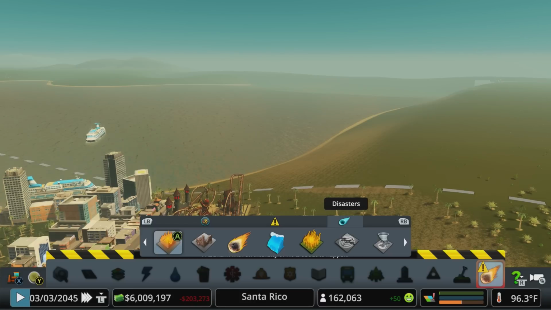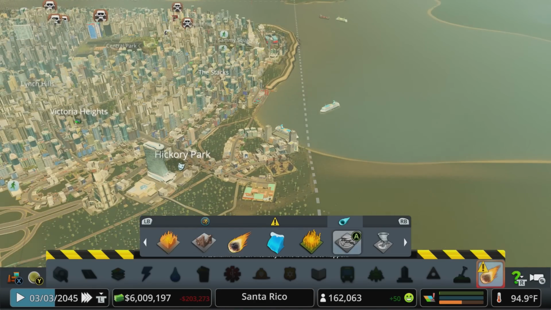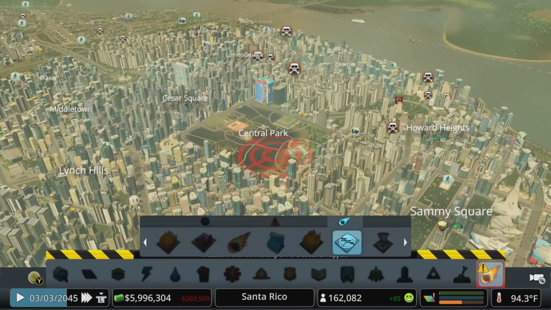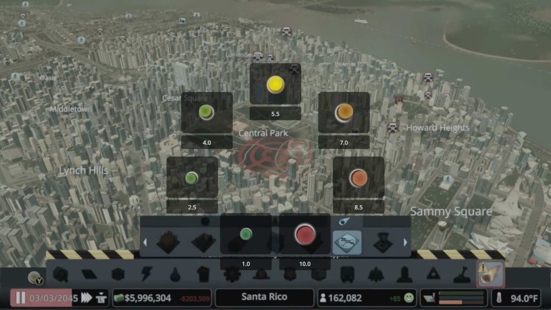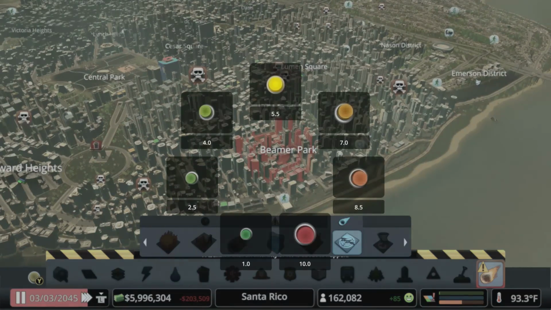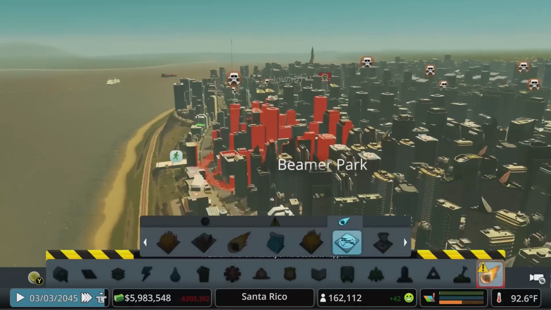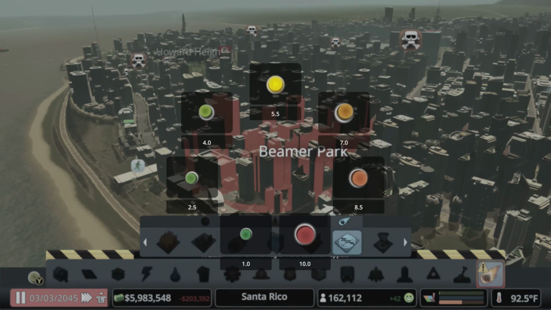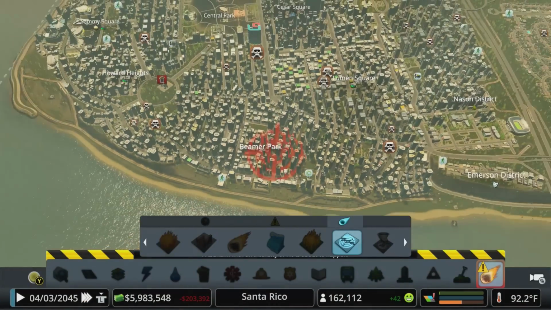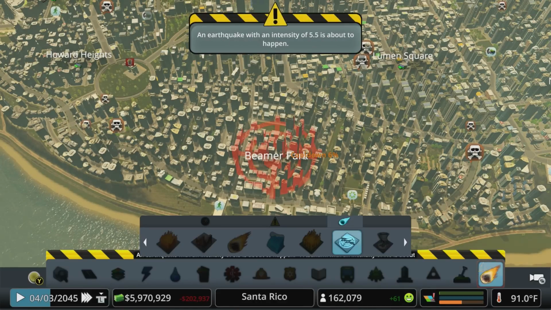So those numbers were earthquake, forest fire, and sinkhole. And where they're coming, I didn't realize, but you can hit the radial wheel and actually throw different size disasters. So with this massive tsunami coming, I'm going to go right in the middle of the road. So 5.5 looks good. A 5.5 earthquake in Beamer Park. Sorry, Dave. Warning. We'll let that roll in.